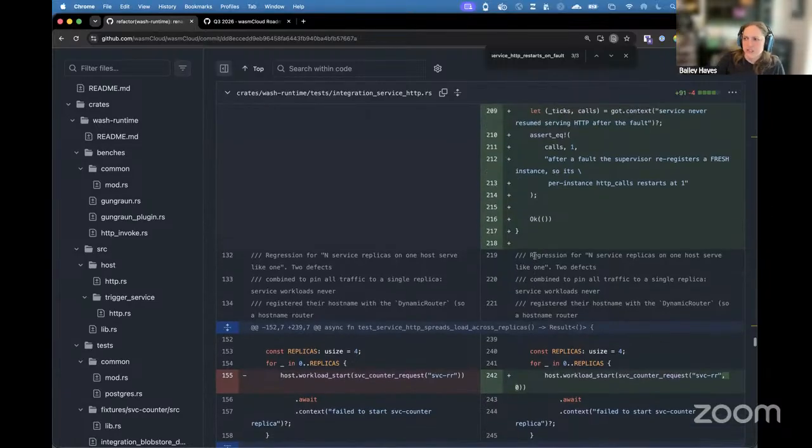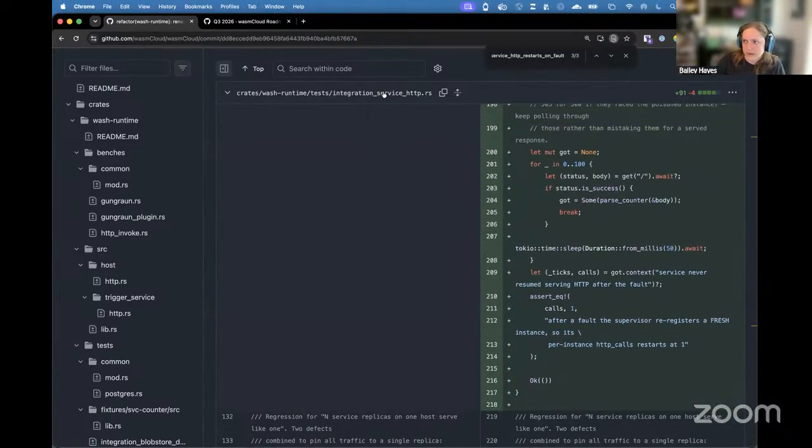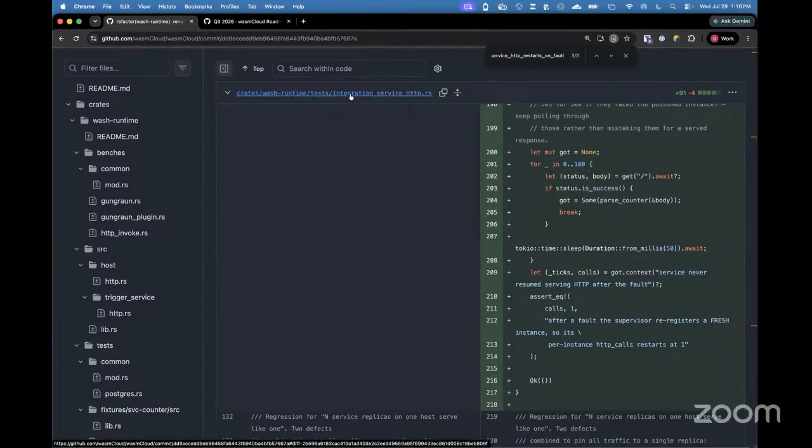My main call out here is that this test suite has the user stories for all of that. So it's the best place for documentation right now. That's the one that I would recommend going and looking at. Okay, great. Thanks.